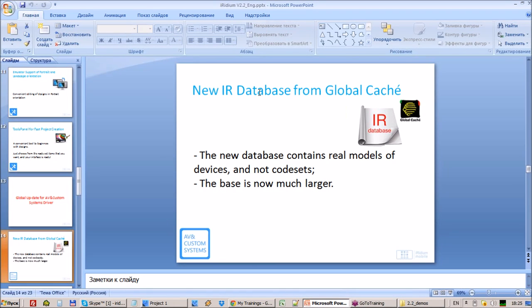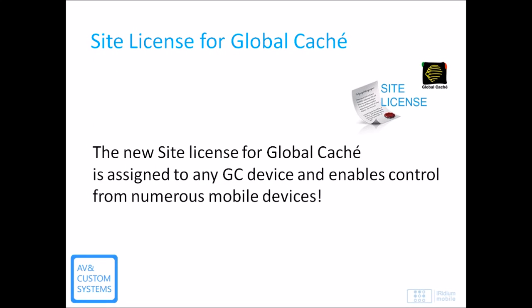Okay. By the way, as I told you, Global Caché now is a native driver, so it means that we were able to create site license for Global Caché. So before there were device licenses for AV and custom system driver, and now with site license you can get it and use it with any devices of Global Caché that we support. So that you will be able to control your project from unlimited number of control panels.